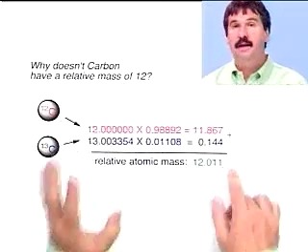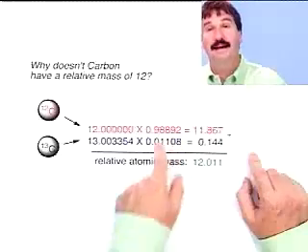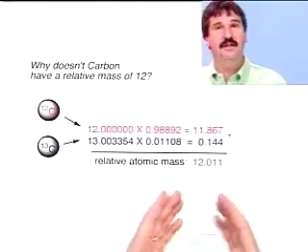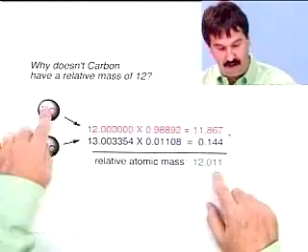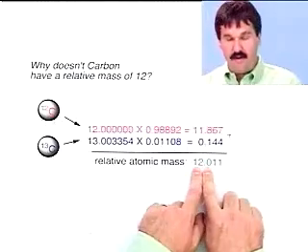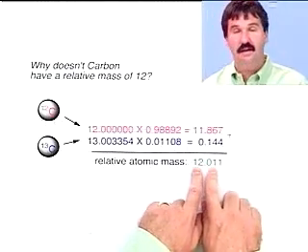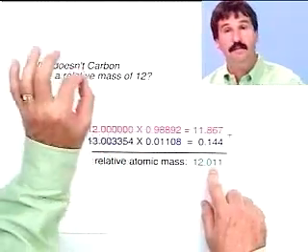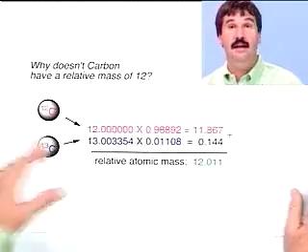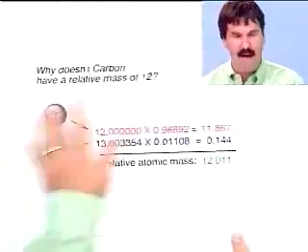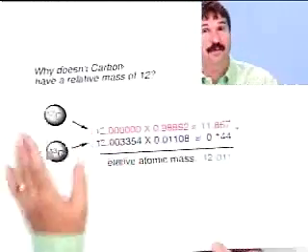and that gives me a weighted average of the two. Notice a weighted average is different than a simple average. If I took the average of 12 and 13, it would be 12.5, but that would not pay attention to the fact that there's a heck of a lot more carbon-12 around. So I need to multiply by abundances so that I get a weighted average, the appropriate ratio of these guys. So again, you'll notice this number is a little tiny bit bigger than 12 because there's about 1% of carbon-13 at the Earth's surface. And I'm not worried about carbon-14 here because it's just too small of an abundance.